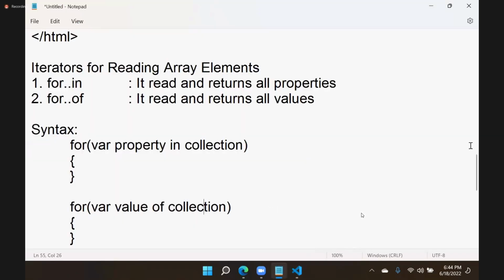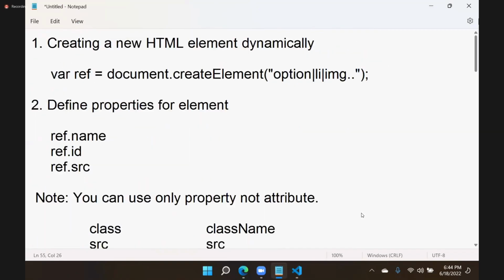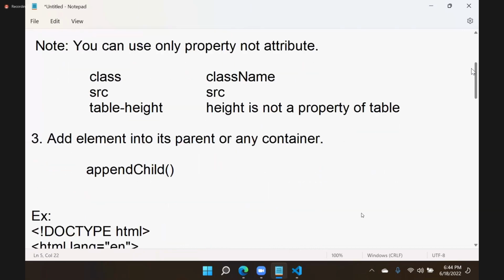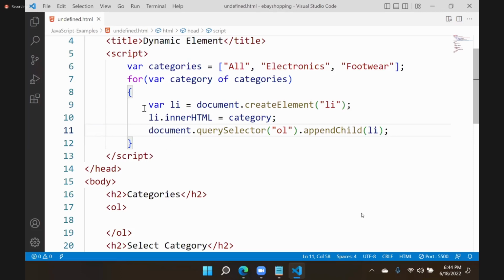What are the 3 steps I told you? First step, create element. Second step, define properties. And third step, we have to add the element to the parent. This is creating the element, defining the property and adding to the parent.